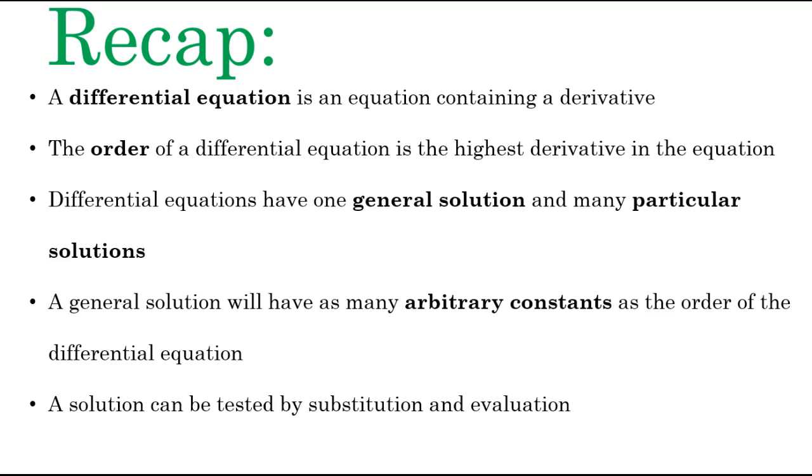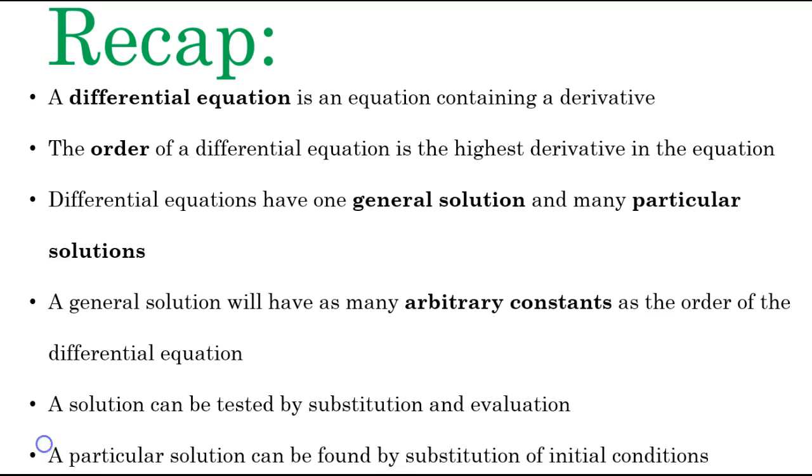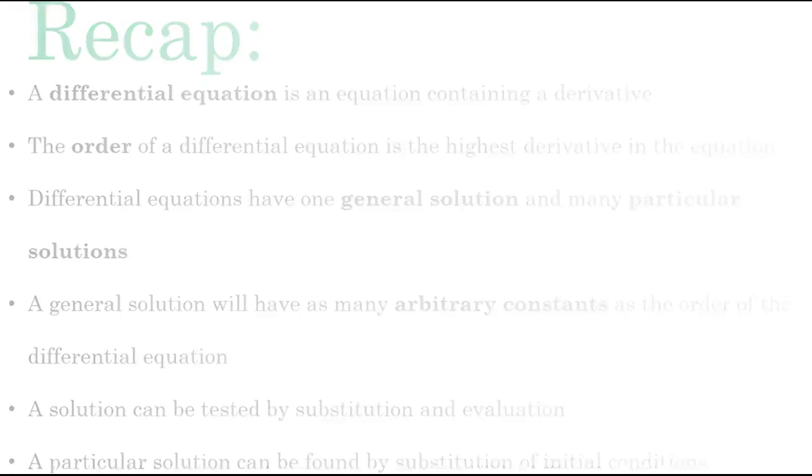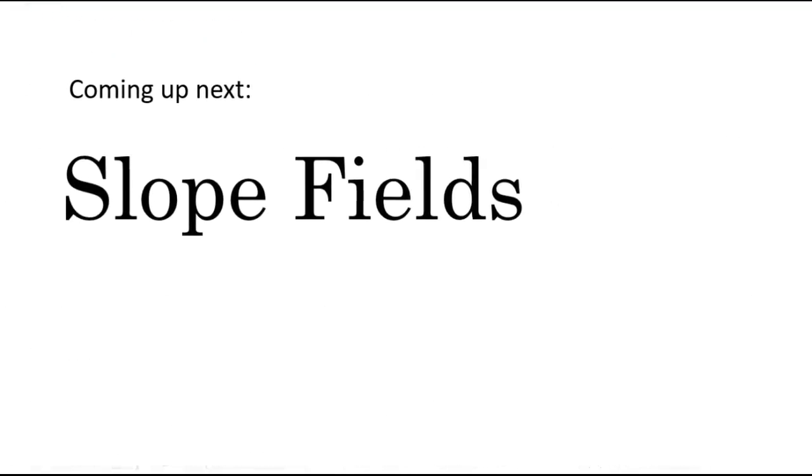And we can test a solution by substitution and evaluation. We look at the left-hand side and the right-hand side. Finally, a particular solution can be found if we know the general solution and a point that my particular solution passes through. I find that by substitution. Rightio, that's it for 13A.